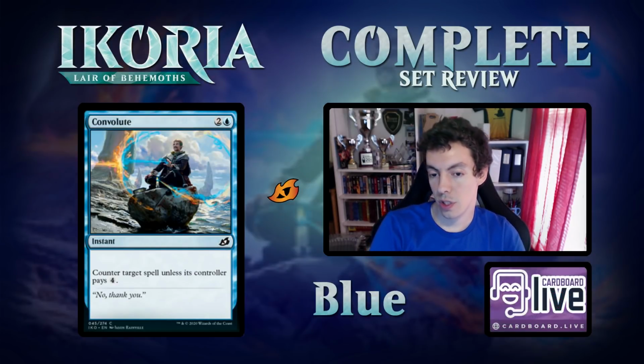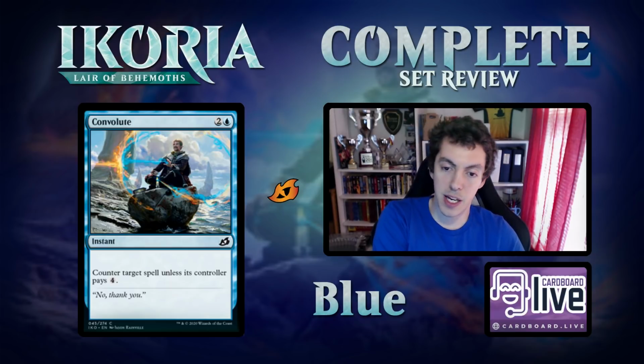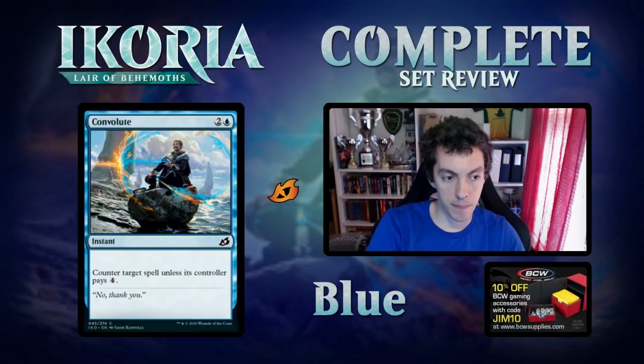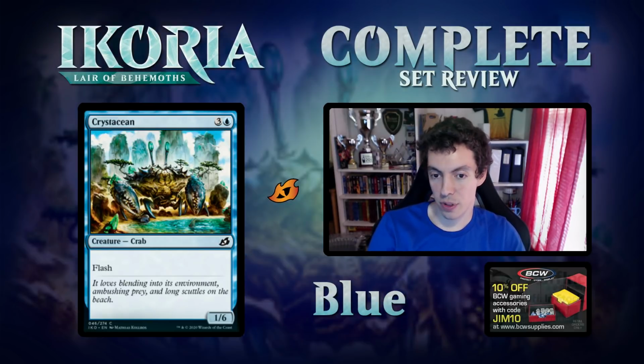Convolute returns. In constructed, we have Whirlwind Denial. This card's worthless. In limited, it's probably as mediocre as it always was. I don't know why this card would be any better than usual. It just seems whatever. It's Convolute. Nothing's really changed, it's just so Convolute.